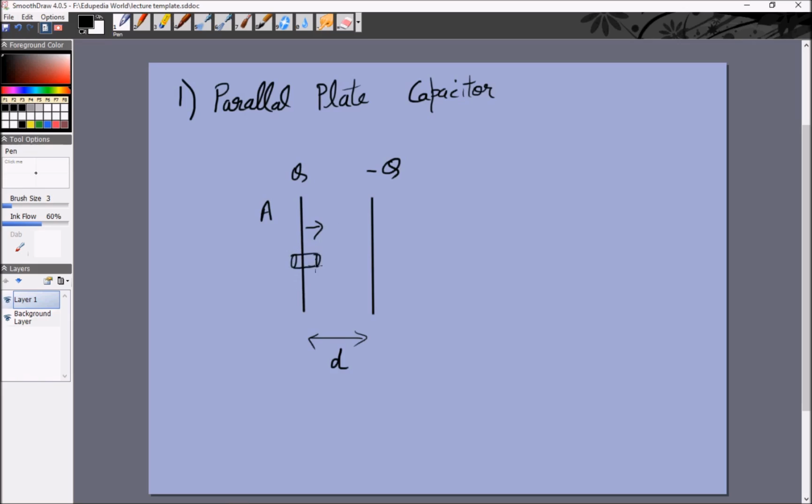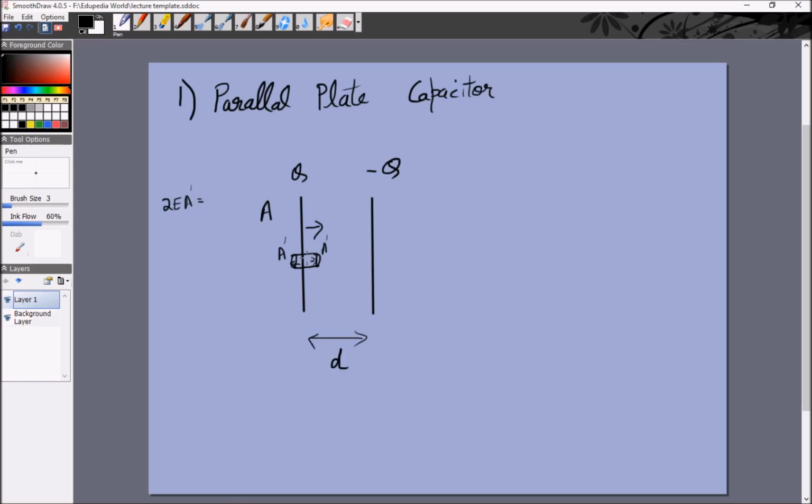We'll take a small Gaussian surface. Let's say both sides of the cylindrical surface have an area A dash. Then here the electric field is towards the right, here the electric field is towards the left. The curved surfaces will have no flux because the electric field is perpendicular to the area vector, that is, the electric field is parallel to the area. The flat surfaces will have fluxes, and this will have a flux E A dash, this will have a flux E A dash. So the net flux will be 2 E A dash, and that will be equal to the total charge divided by epsilon naught.